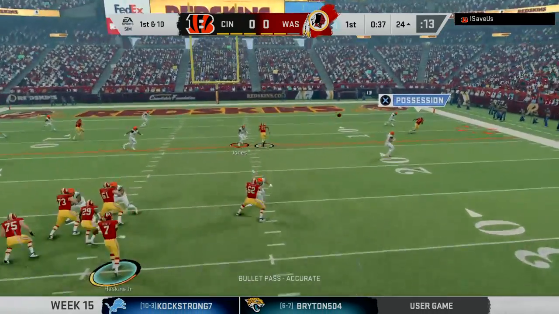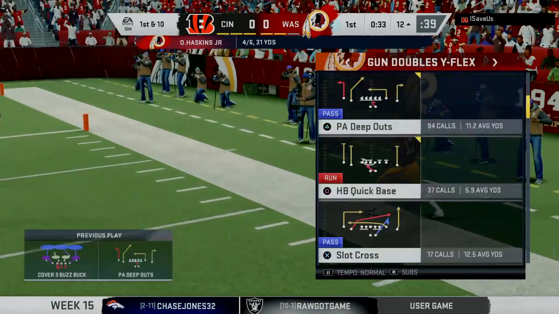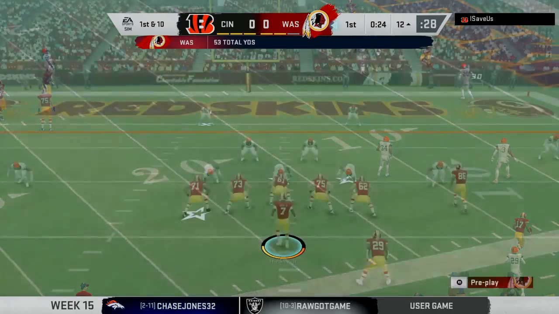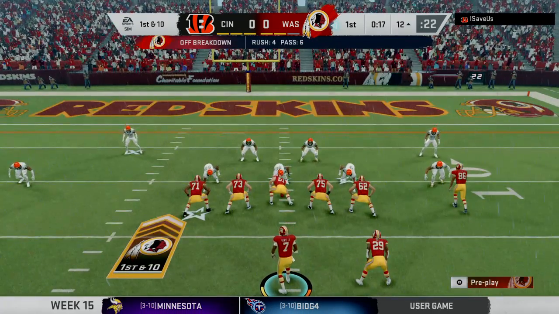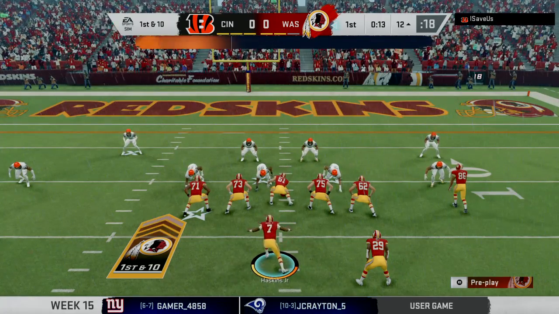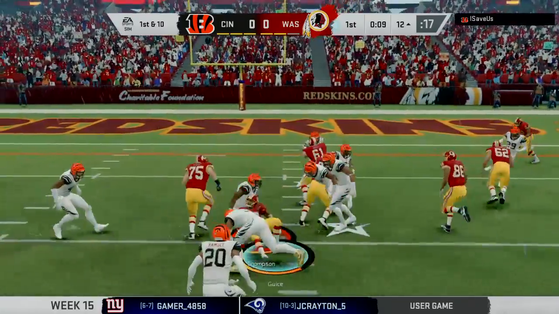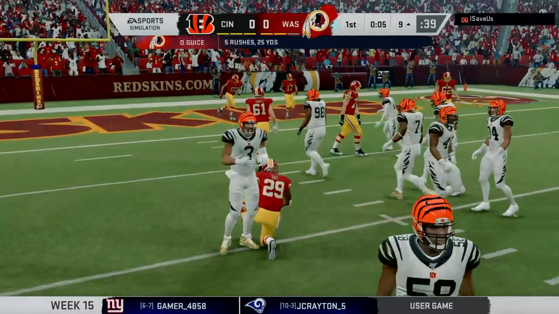Off the play fake. Here's Haskins. That's complete to his receiver, McLaurin. 12 yards is the pickup, and it's good for a Washington 1st down. Out of the gun, Geis. He'll get this down inside the 10 for a pickup of about 3.